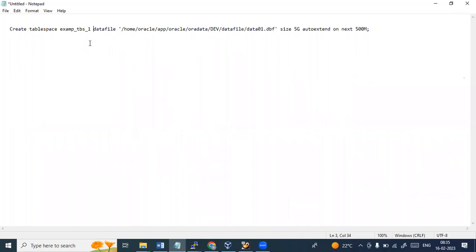And while creating the table space, we need to give at least one data file, right? That's what we saw in the theory part. So that's why we are passing the location of the data file. In this location, we will pass it.